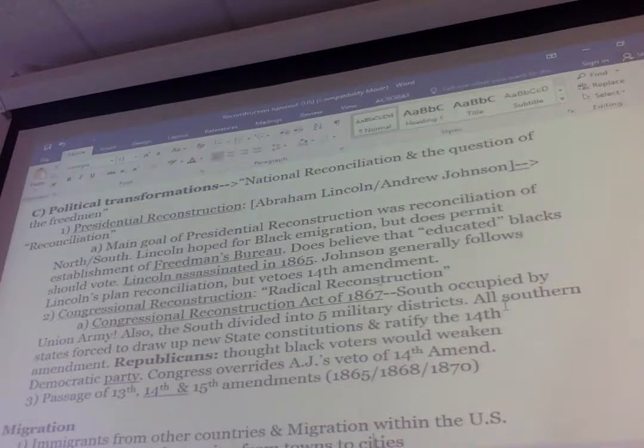The Republicans were a northern party. They had very little presence in the South. As we said last time, Lincoln doesn't even campaign in the South. He doesn't even appear on the ballot in most southern states. So the Republicans are a northern party, but some of them are thinking, this might be an opportunity to move into the South, to weaken the Democratic Party, and to take hold there, if they can give the right to vote to these 4 million former slaves.